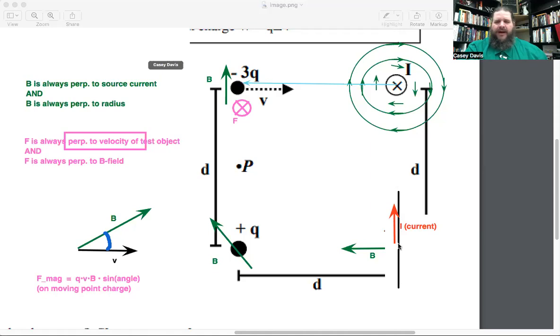Yeah, even though the wire itself is staying still, the fact that current is flowing means charge within the wire is moving. And what's physically going on is all the protons are staying still, but many of the electrons are moving downwards. But electrons moving downwards, negative charge moving downwards, can be treated as positive charge moving upwards. So we'd say current is flowing upwards. And that's moving charge in the presence of the magnetic field. So that should experience a force. And how would we decide on the direction of the force there?